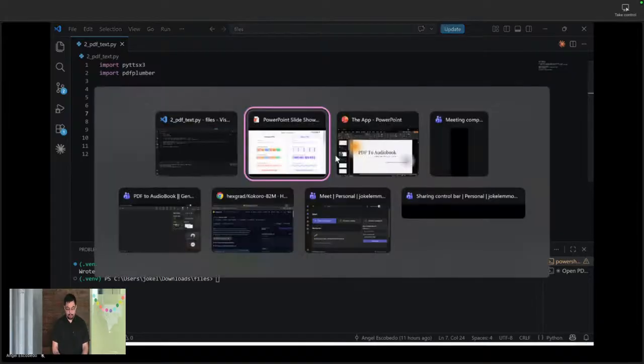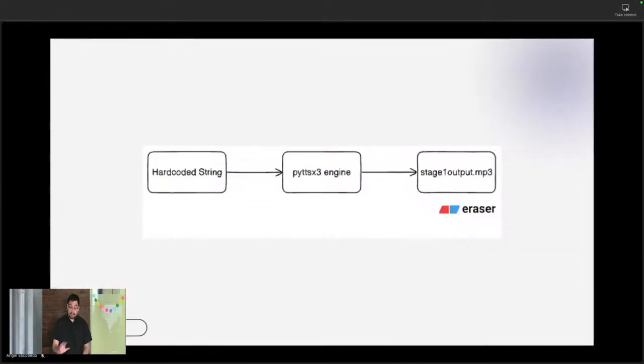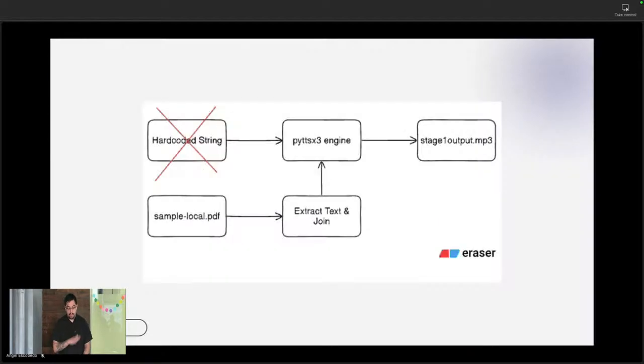So let me go back to the slide. Now this is an example of what that first page looked like, right? I tried to keep it as minimal as possible, just to show the concept. All we did was take a hardcoded string, define that in the file, feed it to the engine, and create that. In the second stage, we got rid of that hardcoded string, and we actually uploaded a PDF, which is what we wanted to do here. We eventually want to build out a pipeline that uploads the PDF and creates a full formed audiobook. So it introduces two steps and replaces one.